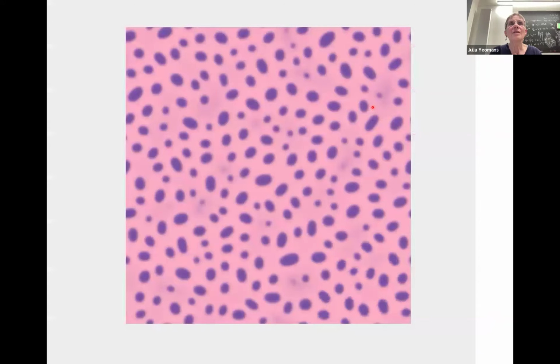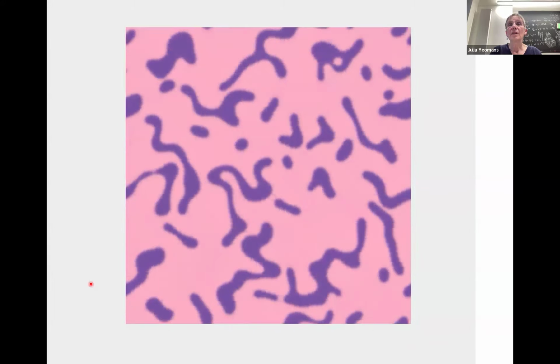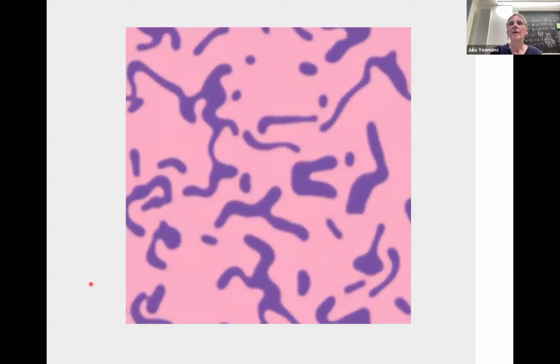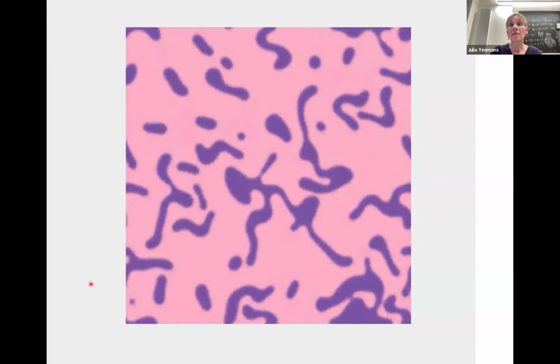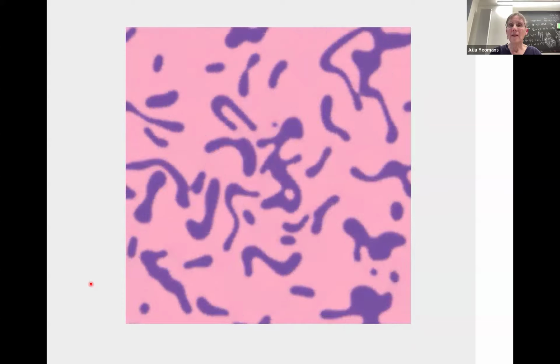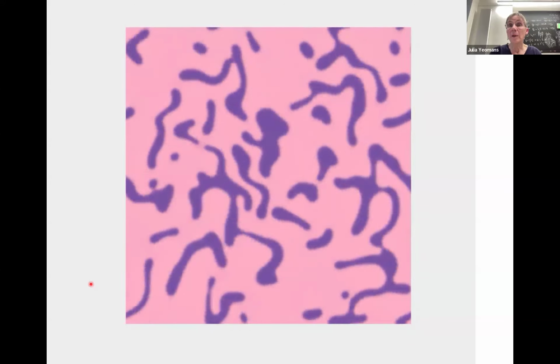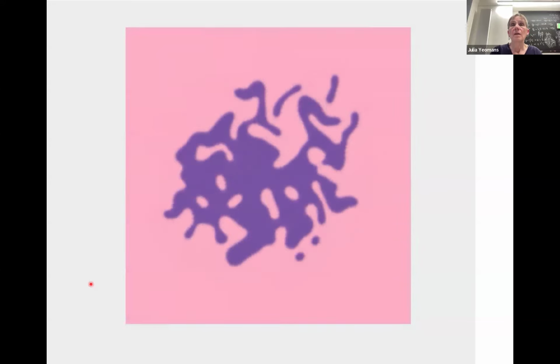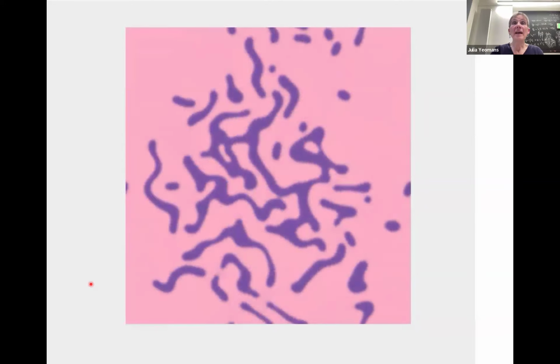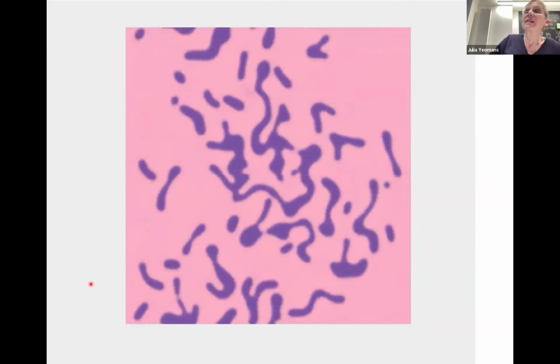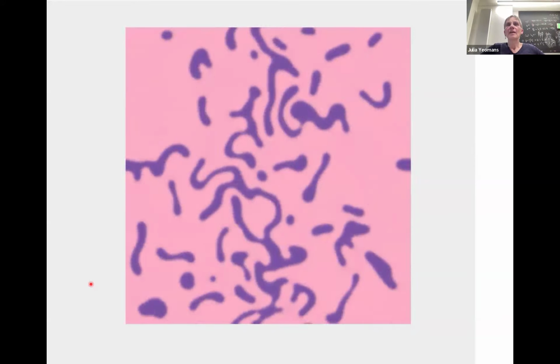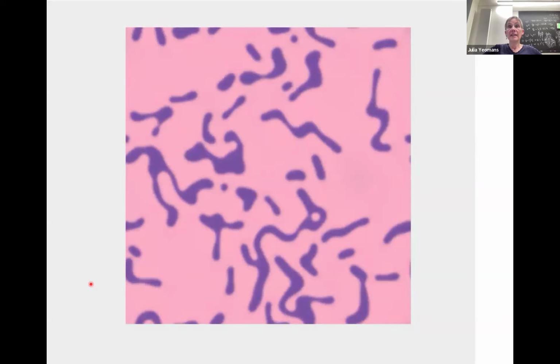So I'll show you some simulations. This is, we start from a completely random configuration, and then we end up with a steady state where we get a distribution of clusters. If we start with a nematic blob, just to see if we end up in the same place, we end up in a very similar, in fact, as far as we can tell, the same final steady state. And our data is from the final steady state.